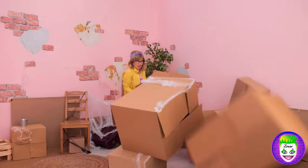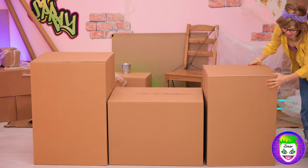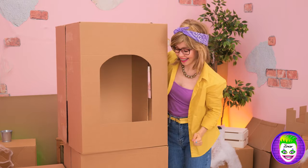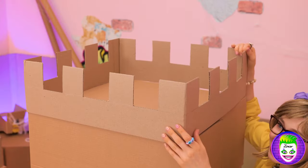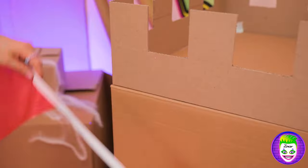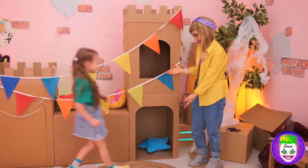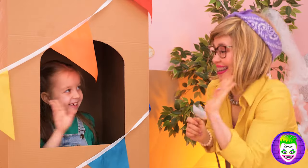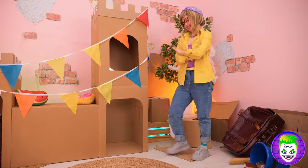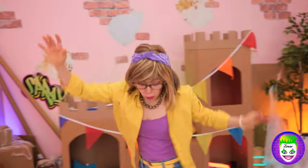Next, let's stack some boxes together. And soon, we've got a castle fort. But it's gonna need some furniture. And every castle needs flags. But the final touch, a princess. Watch out!